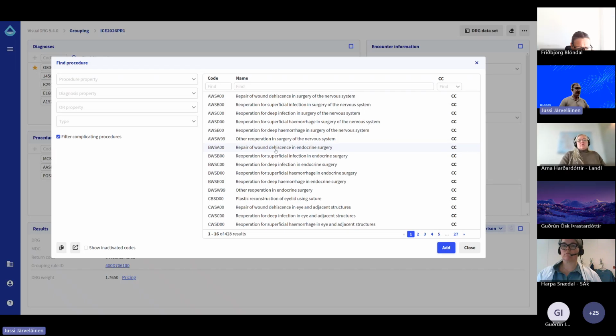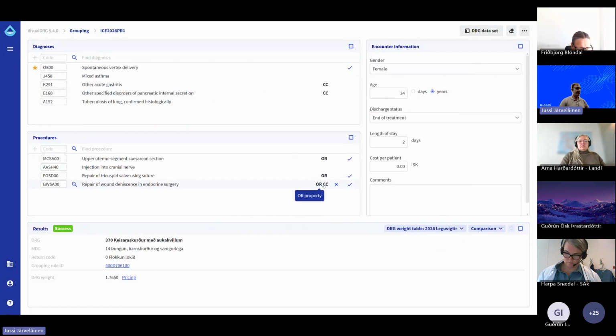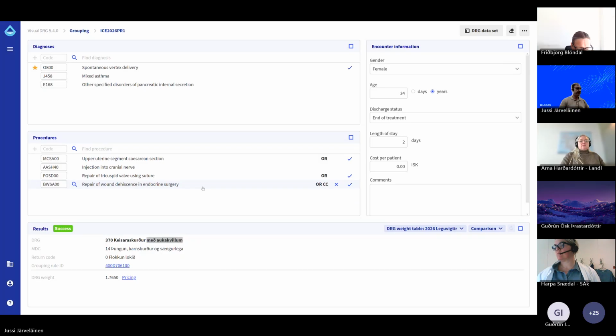It doesn't depend on the primary diagnosis. Now it complicates the case. So if I take these away, it's still complicated, but now the complication comes from the procedure code, not from the secondary diagnosis code.